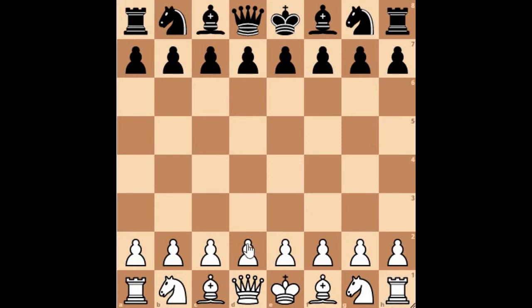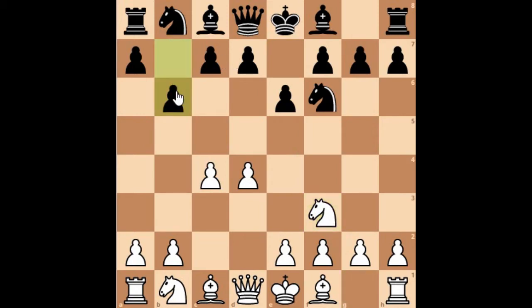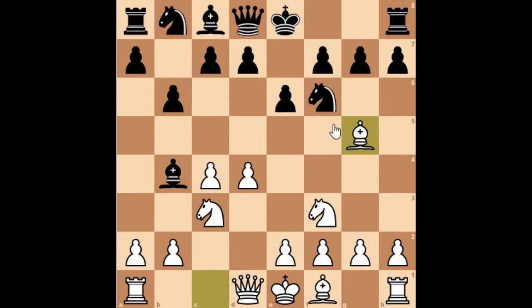That's really exciting. Mikhail Tal was playing with white and he started with d4, knight f6, so that's king's Indian, and then c4, e6, knight to f3, and then b6. So that's the king's Indian defense. Knight to c3, and bishop to b4, and bishop to g5. So the idea is to pin the knight here.